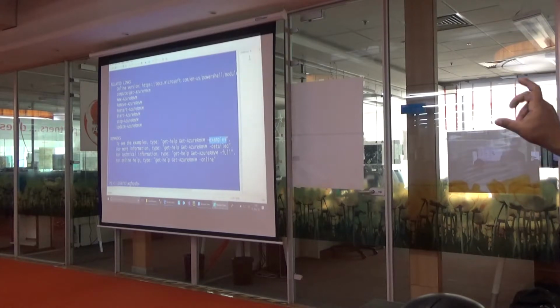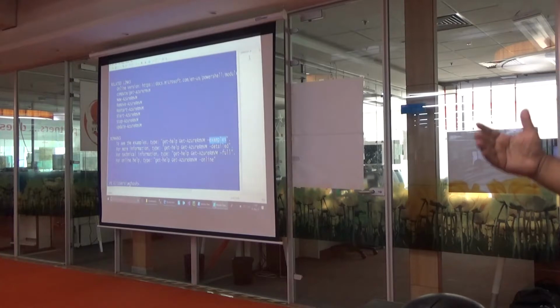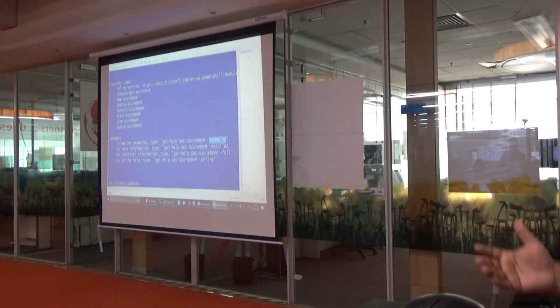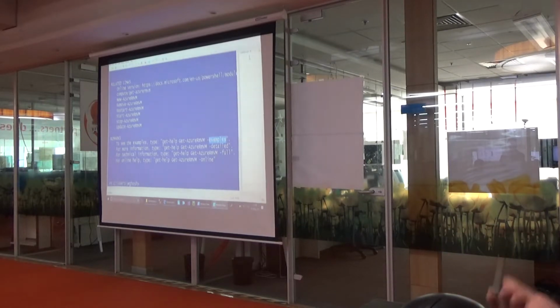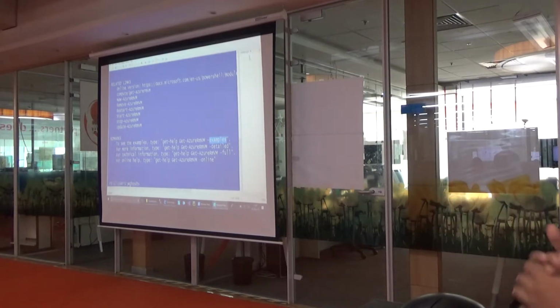So with Azure PowerShell, you can see that it keeps updating its documentation, cmdlets, and references regularly. However, if you use a machine after 10 months, you might find the Azure PowerShell is obsolete, which I figured out yesterday. I had a VM which I never switched on in Azure, and yesterday I switched it on just to clear a backup so that just in case my laptop doesn't work, I can connect to that VM. And I found that some of the cmdlets I was planning to show today don't really work there because it's an old version. So I had to update that, which will update all the documentation and everything.